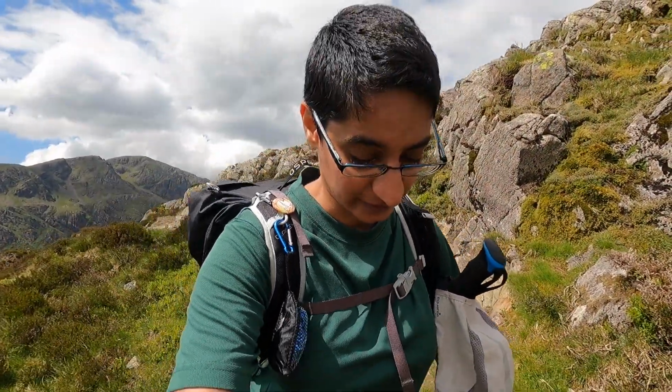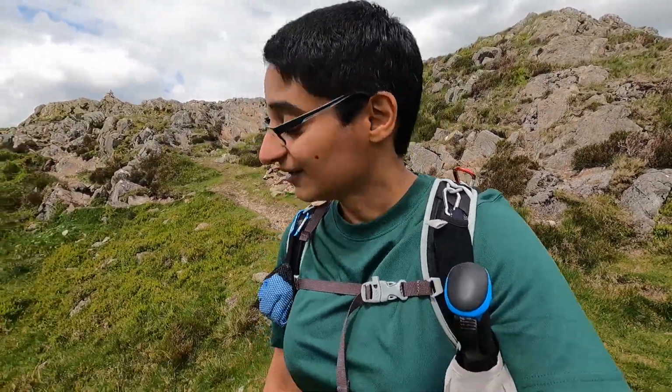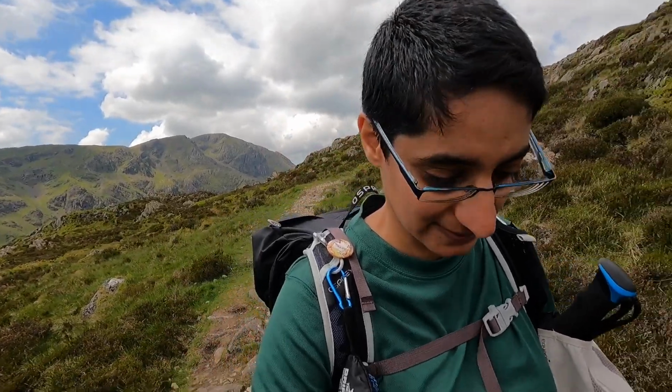It's a lot more scrambly than I thought it would be, this path. Certainly the path up from Scarth. Once you turn left off of the actual bridleway, it does get quite scrambly, and I'm proud of myself that I did it, because I don't like scrambling. I had to coach myself up it all the way, tell myself I was alright. I'm sure the old man in front of me thought I was insane, but I don't care, I got up it. And I got rewarded with a fly pass by some kind of fighter jet on its own, bizarrely. There's normally two of them.